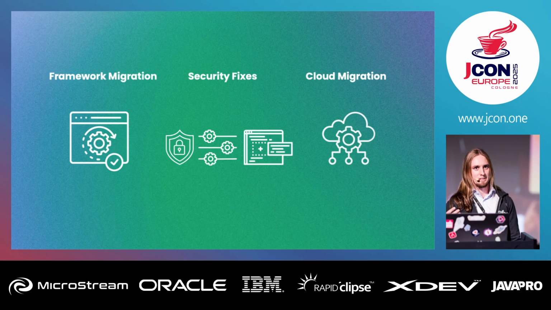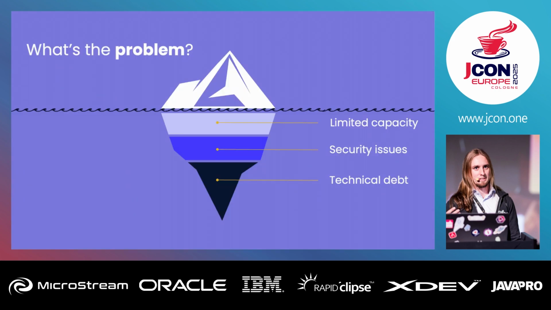And what do we achieve with that? We enable framework migrations for you. You can migrate your security problems. You can scan for security problems and therefore move faster to clouds and move between clouds with this rule-based system. What we really solve are the biggest problems of our industry: limited capacity, security issues, and technical debt at all.